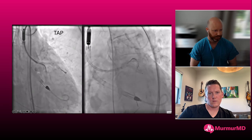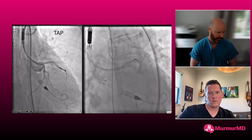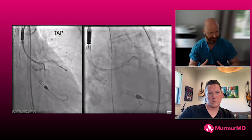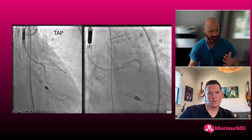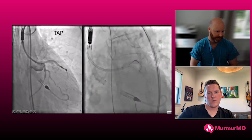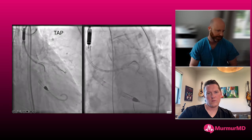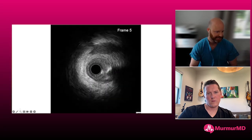I find that since we're going to be able to protect with the wire, we're going to stent across, we're going to have a wire in place anyway if we need to rescue it, and I think that you just get better cell opening at that sort of outer curvature of the circumflex to left main, and it's a direct straight wiring. I really think the deliverables are just much better, and it's just much faster. And so that's what we went ahead and did here. And we're going to tee up or TAP as little extra metal as possible. And in this case, since the angulation is such, that's essentially just a T stenting.